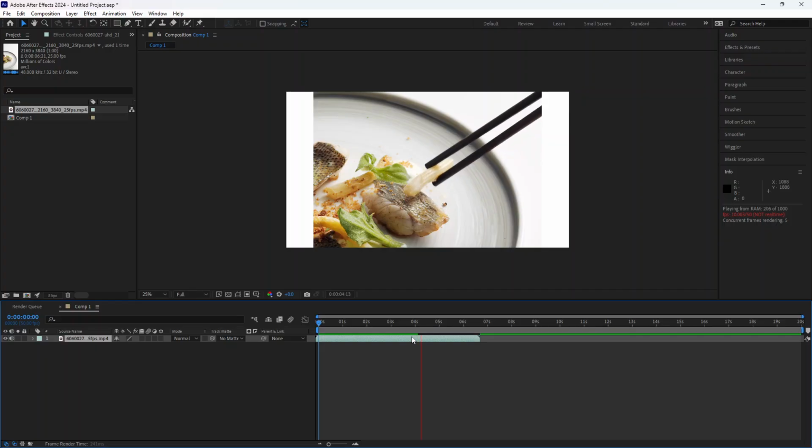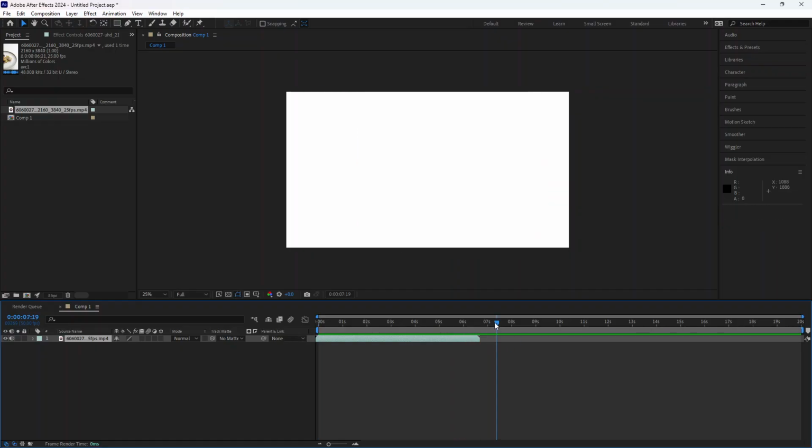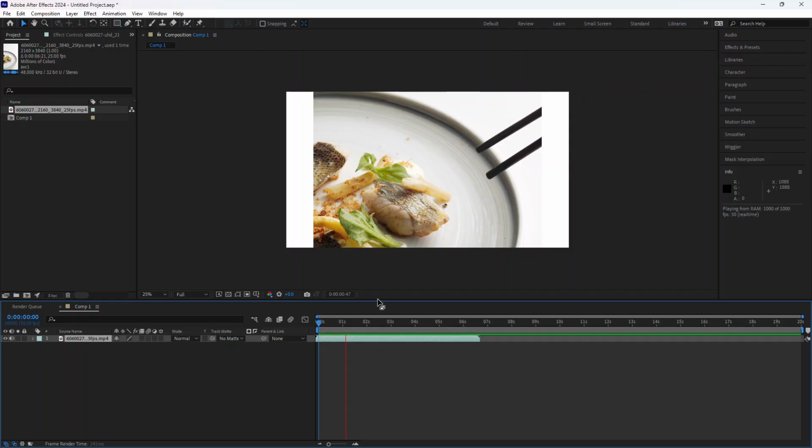So if the green part is going to be full on any clip or any photo, you will basically understand that it has been rendered and it's going to give you the best result after that. Play it up, and you can see that this is as smooth as it could be. Okay, now real time. Okay, so this is basically how it works.